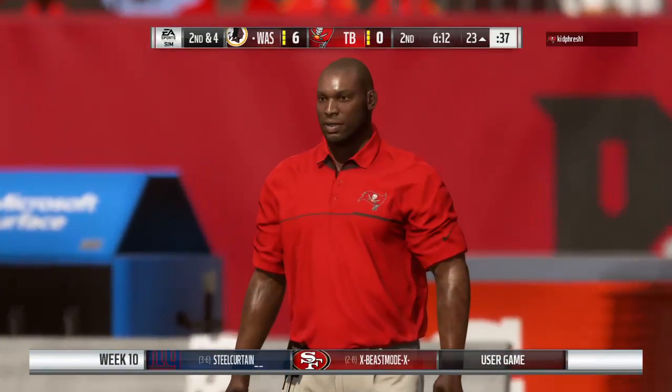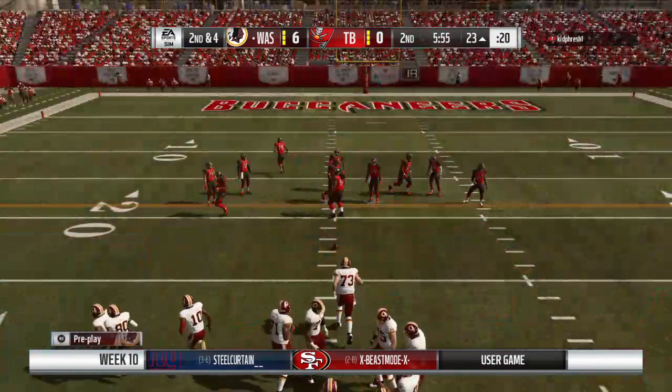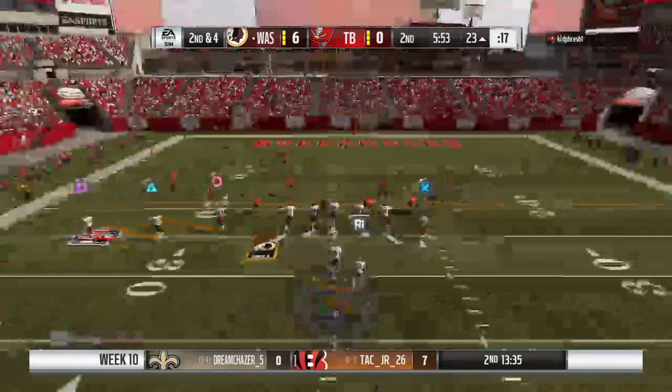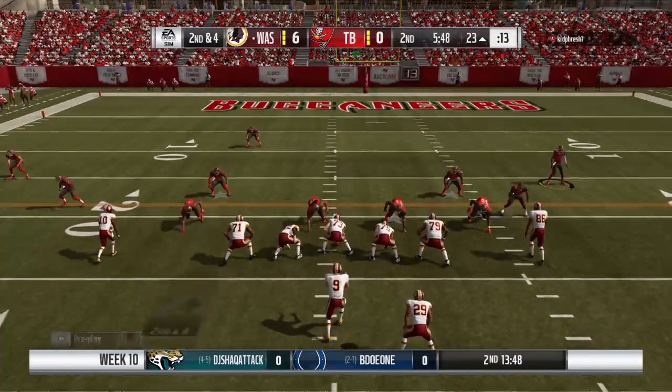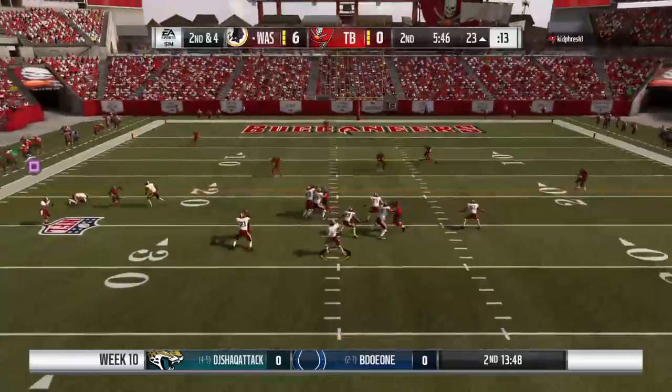You talked about the need for them to establish the run early. They've been able to do that here in the 1st half. And that means that the whole offense has adopted that attitude and that persona. We're going to take care of this young quarterback. Let's all get together and run it and take the pressure off.